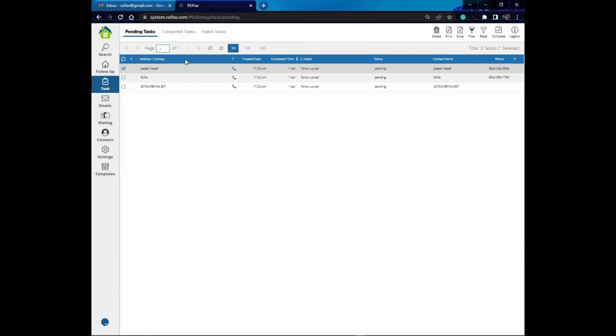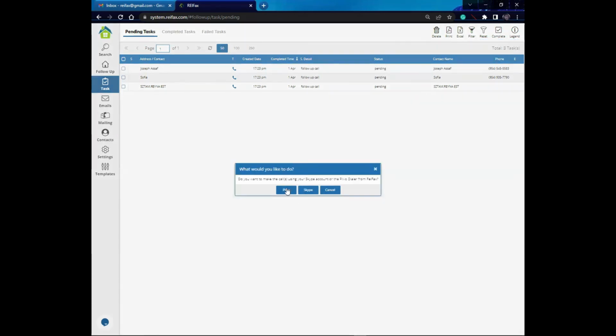I select and complete, execute, or actually do it right now, or take my phone. If you do not have professional dialer, you won't be able to make the actual call directly from here. So you pick up your phone, make the call. Here you have the phone number, and you mark it as completed. If you do have professional dialer, you can execute the actual call here.